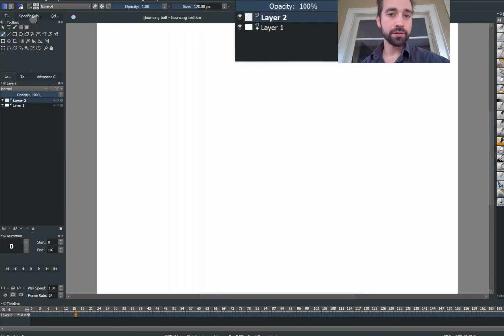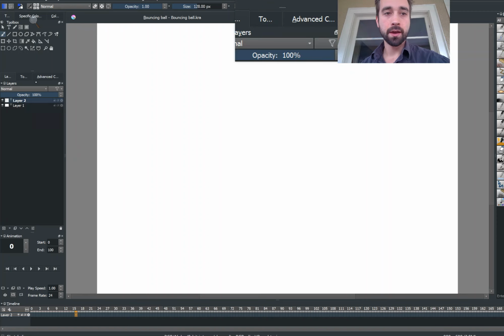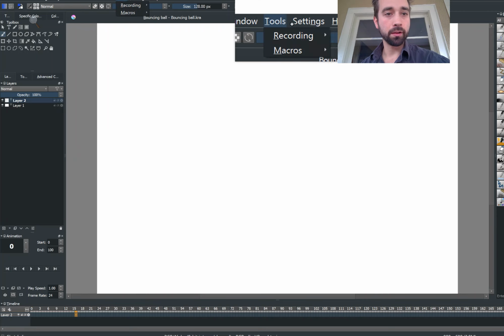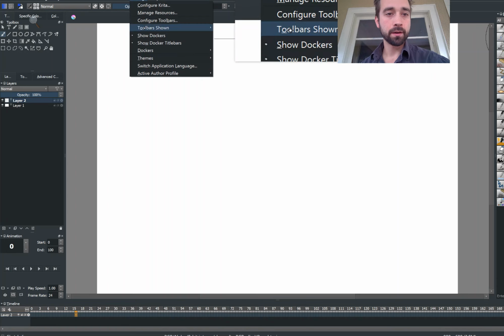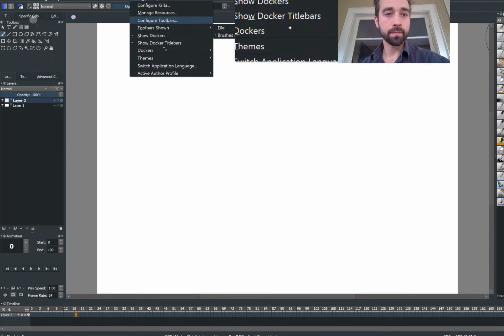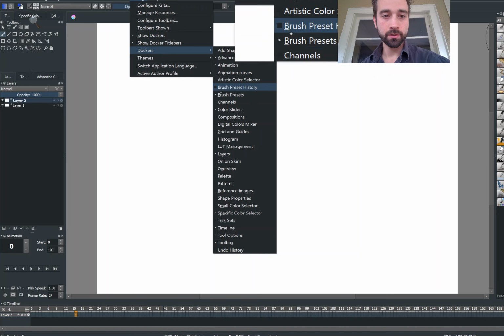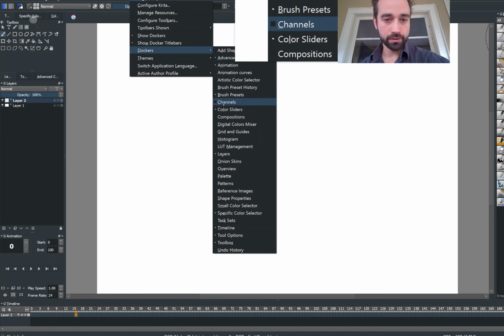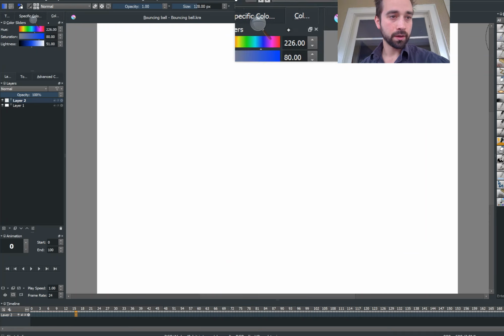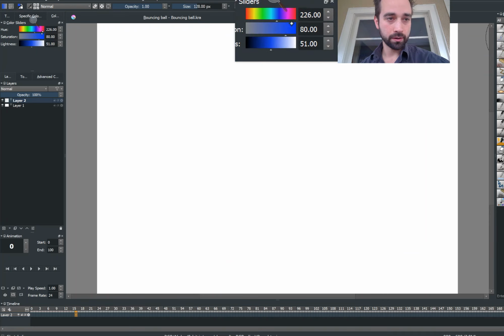We have our layers on this side, and I might want to bring up a color picker as well. Dockers. Do we have color sliders? It says we have color sliders where, oh. They put it right here.